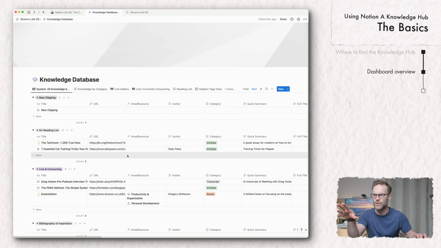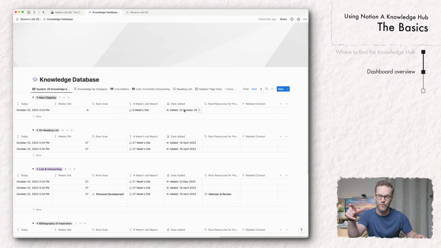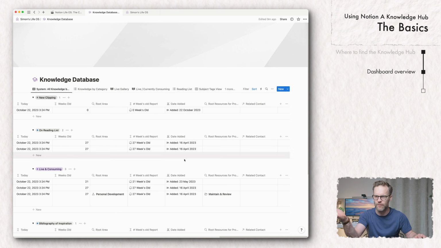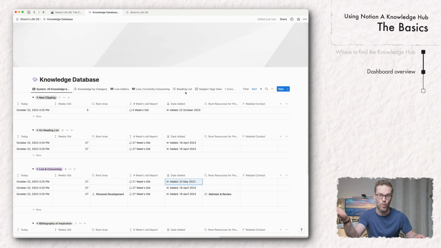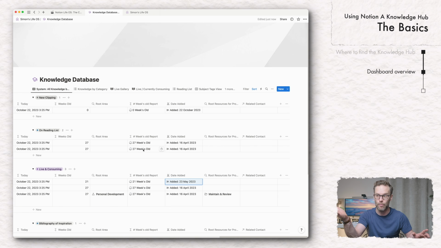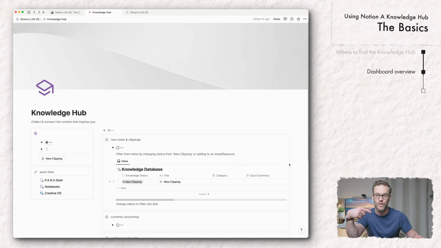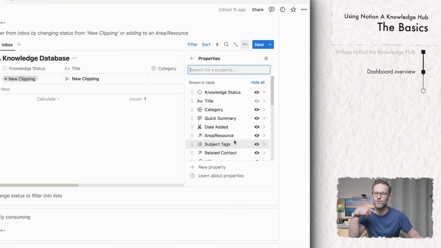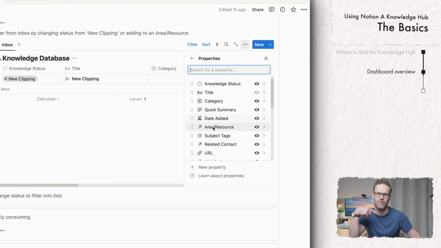My system view shows you all of the programming that's gone into it. And it will also show you the types of columns that may be hidden in other views. I've got things like a date added report, which is a formula, basically says when something was added. It has a report on how many weeks old a clipping might be. So if you wanted to see those, you would just go to properties and you would make sure that you found report, showed it where you wanted to, but it's currently right there.